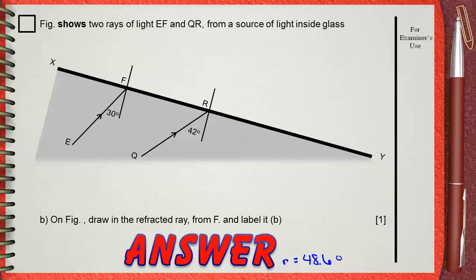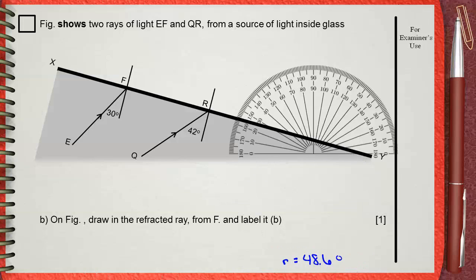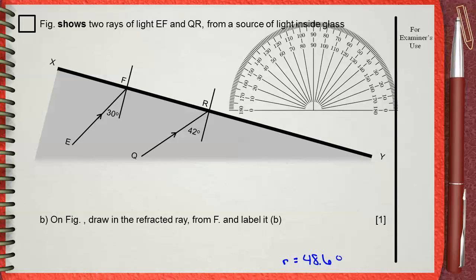To answer this question, you must know how to use the protractor. Here is your protractor. The angle 48.6 is in this quarter where the red arrow points to. The red line just appeared now is the 0-180 line of the protractor.